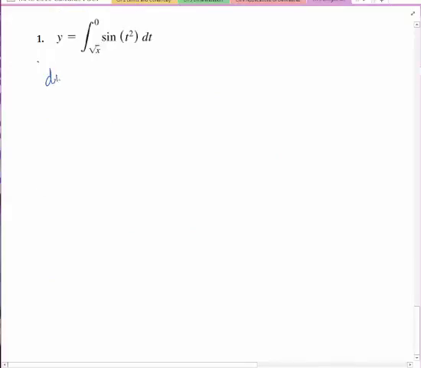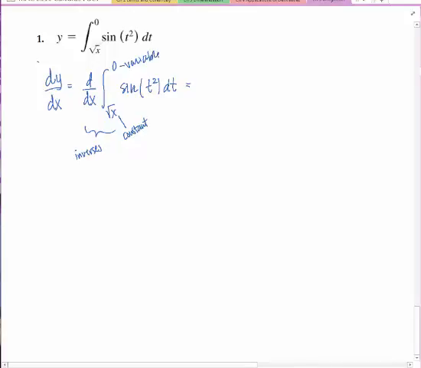Here we want to take the derivative of y with respect to x. So that's the derivative with respect to x of the definite integral from the square root of x to 0 of the sine of t squared with respect to t. We're pretty close to being able to apply the fundamental theorem of calculus part 1, which says that these are inverses of each other. But we don't meet the condition that we start at a constant and end at a variable. This is not the situation here. They're in the wrong place, so we need to switch these limits.